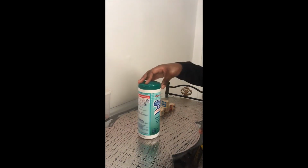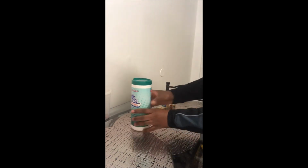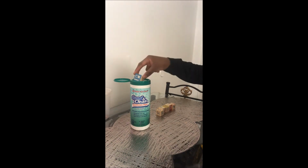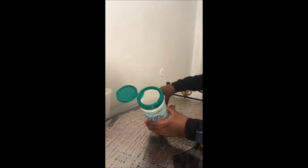Another option is to have a container with a larger opening, such as this one, and then you will just have your child pick up a larger object, such as a block, and place them one by one into the opening of the container.